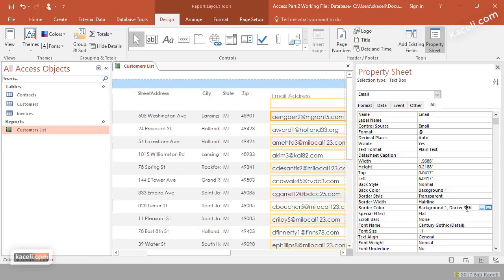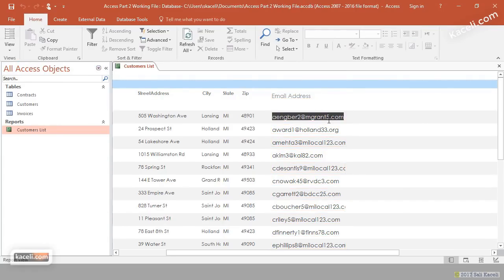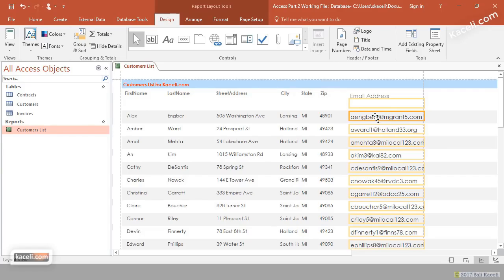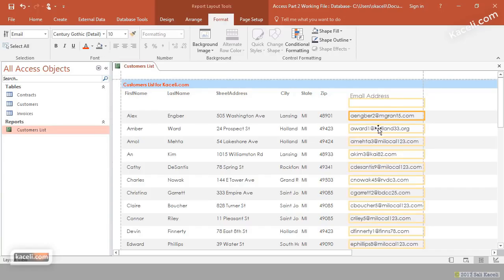And then you can choose the border effect as well if you need it to. If I go here under and close this, now that border should not appear anymore. Notice it's gone. If I wanted to change the size of the font, of course, go back to Layout View, and for this field you can go under the Format tab, and then change the size to match the rest of the form.